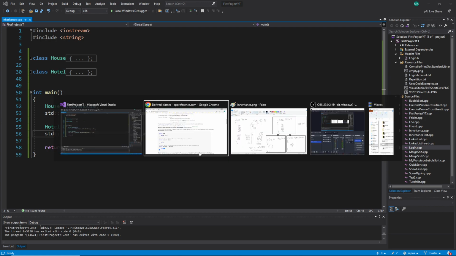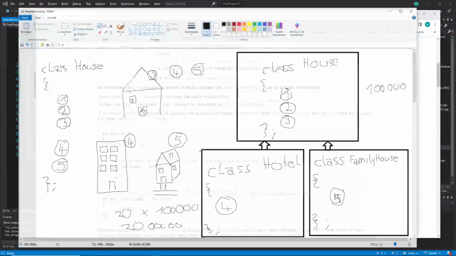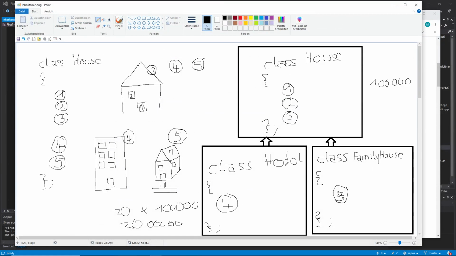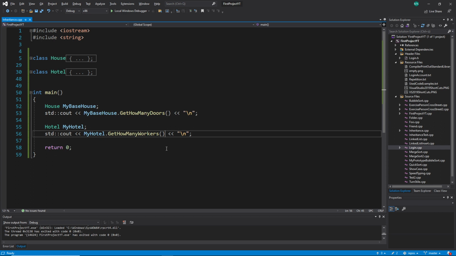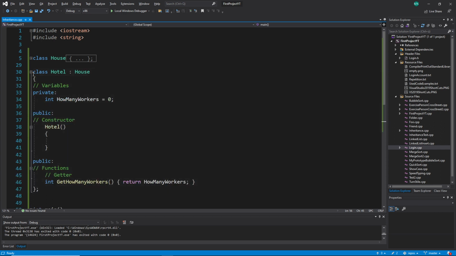So in my introduction video, let's go here, I said if you create a class hotel, if you inherit from the first one, you just have to write here only the new things and this little inheritance part here. This is the indicator that you inherited.